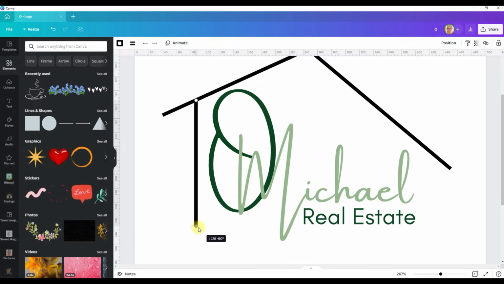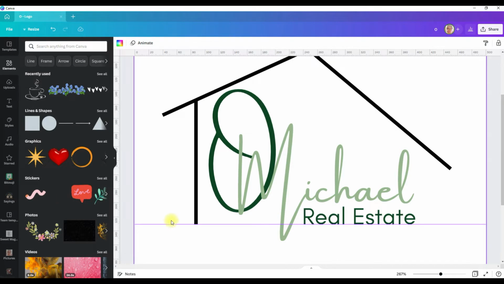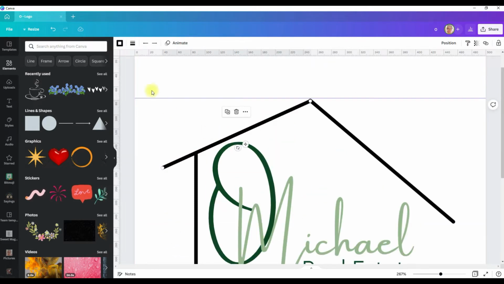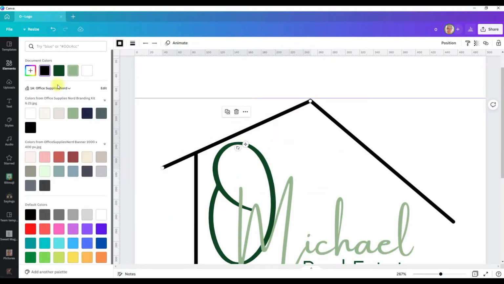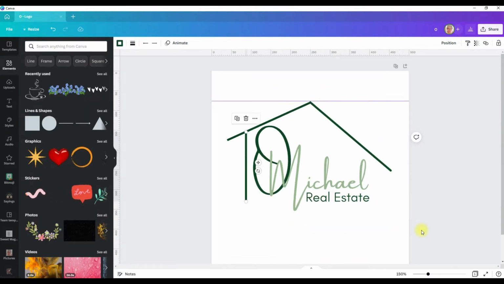And we'll pull this one down here. Okay, so I've got this going, and now I want to make sure that this line comes right to the end of this word. So I grabbed a guide and pulled it down, and now I know exactly where to end that line. So that's perfect. And then you want the color to be on brand, so you're going to go back and change the color, and then you can zoom back out, Control and minus to zoom back out.